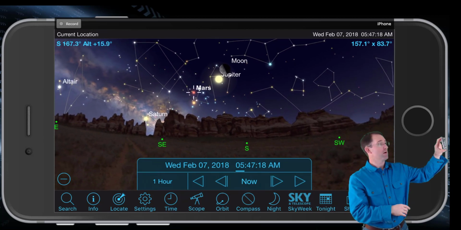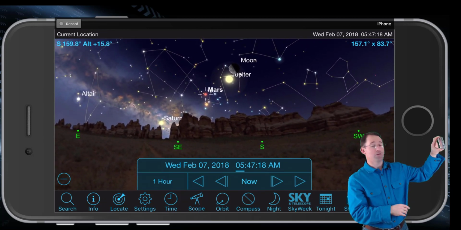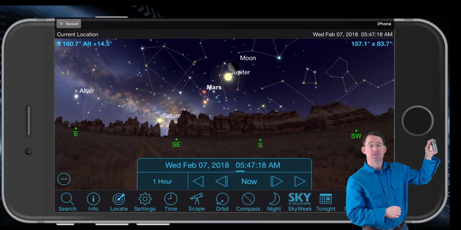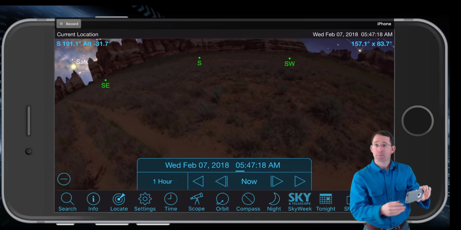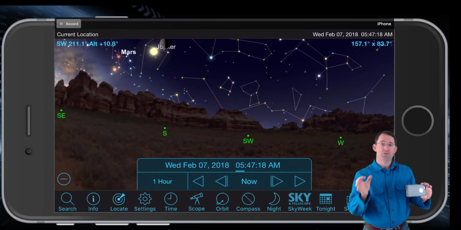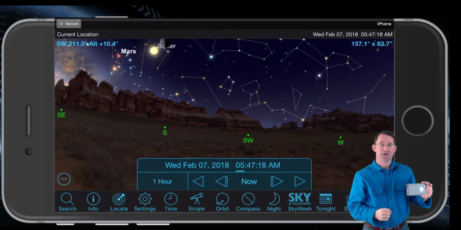Now keep moving it around until it's in the middle of your screen, and then it should be directly behind your phone or other device up there in the night sky. This is the basic process. Sky Safari is a great tool. Use it carefully. Just make sure you got your settings right, and have fun out there under the night sky.